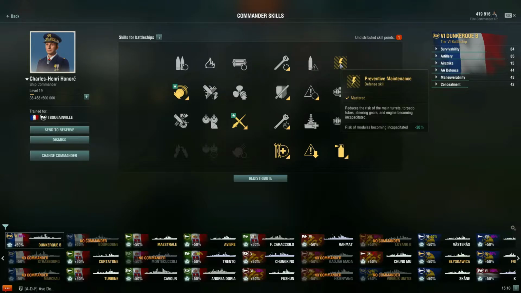So starting off here, preventive maintenance. When I was doing some reading a while back, I kind of understood the significance of the French battleships. Their main turrets can be more easily knocked out. And one of my viewers was also talking about that the other day when I was doing an upgrading commander build on the Monarch. So that's one of the reasons why I like running preventive maintenance, just because I know these turrets are a little more fragile.